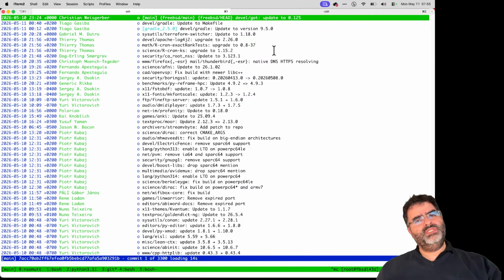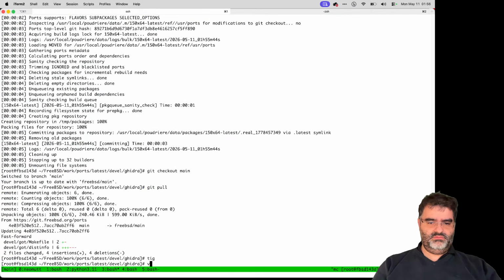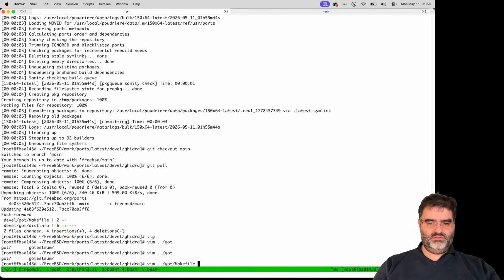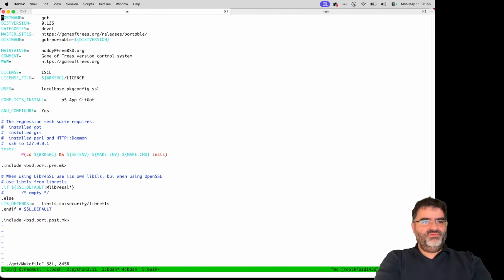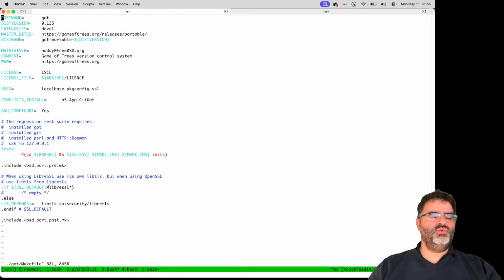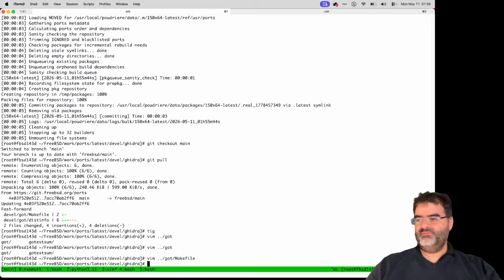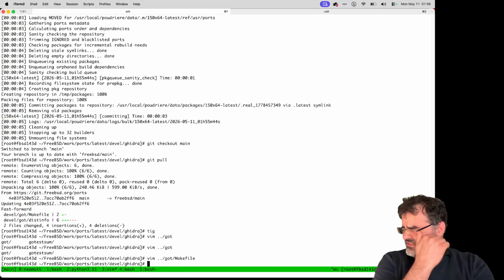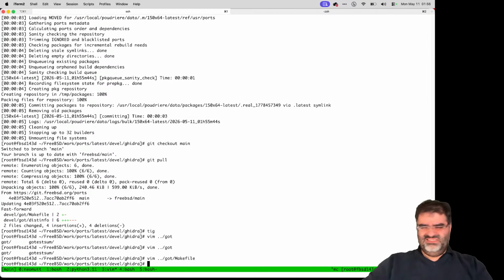Isn't this also related to gaming, GOT, or develop GOT? I think so. Game of Trees. Oh, no, this is the version control system. I'm mistaking this with some other thing, some platform to develop games, also with G.